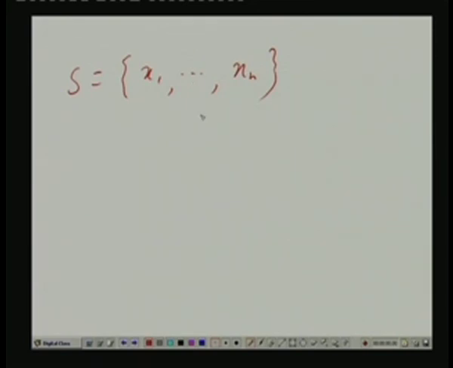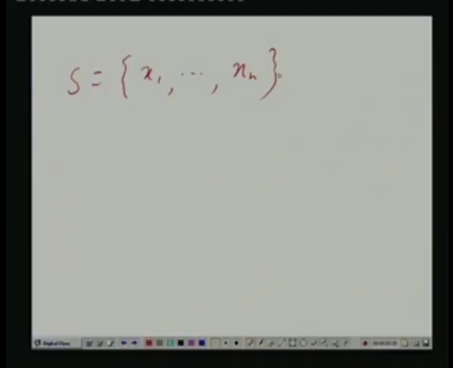However, this cannot be said about sets which are linearly dependent. For instance, set S can be a linearly dependent set, but I can find a subset which is linearly independent. For example, maybe x1 can be written as a linear combination of the rest, but no other member from x2 to xn can be written as a linear combination of the other ones. In such a case, if I take a subset of S by excluding x1 from S, then that subset, you can call it S prime, is obviously linearly independent. So, I repeat, any subset of a linearly independent set is still linearly independent, but any subset of a linearly dependent set may be dependent, may be independent.